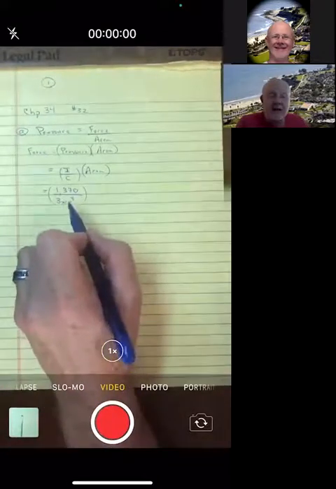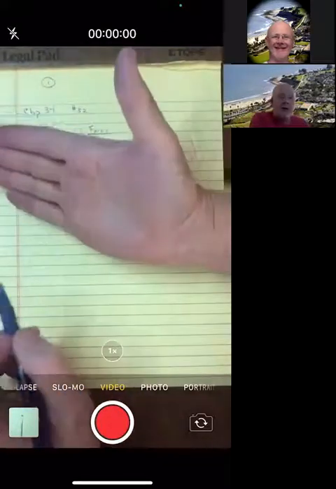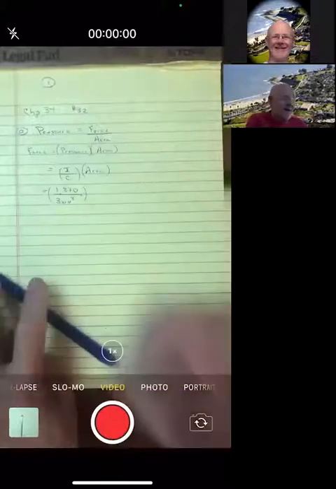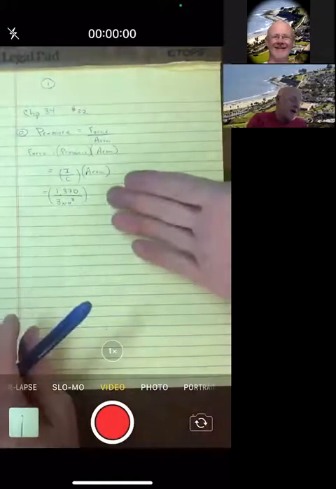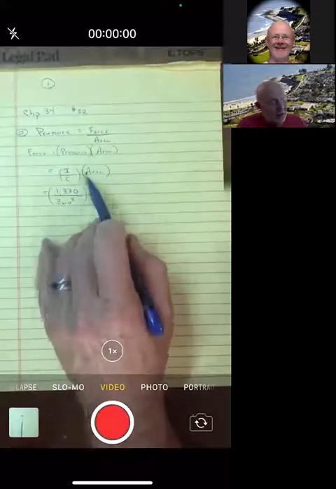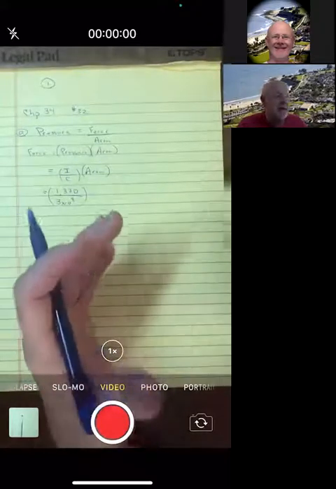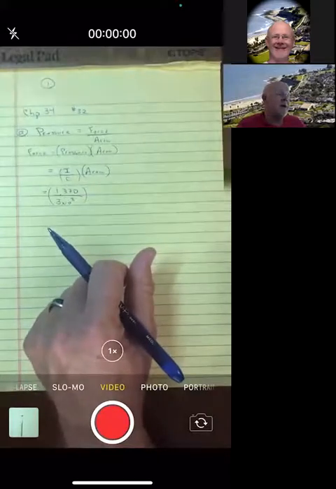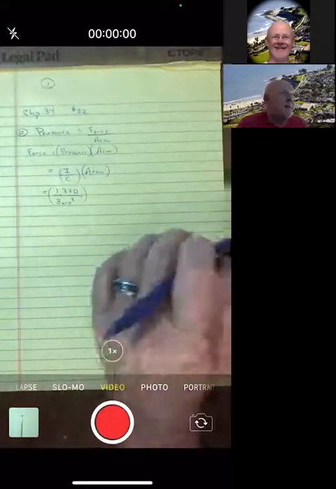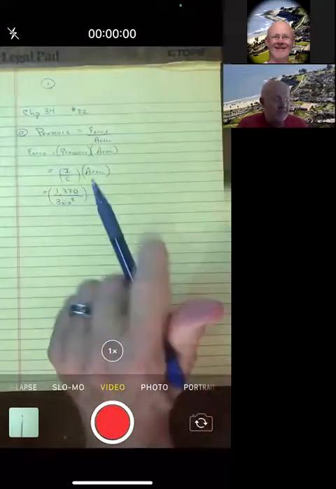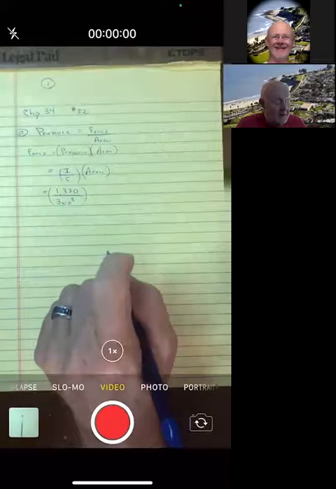And again, I just want to emphasize what a small number that is. That's why, if you put your hand outside and the sunlight hit it, the last thing you would say is, oh, it's pushing my hand down. And likewise, pushing the Earth out. I mean, granted, there is an enormous area, so maybe there's a decent number here, but I can't imagine it being much. And I think that's why they have part B, explain how this force compares to the Earth's gravitational attraction. So we'll talk about that in a moment.